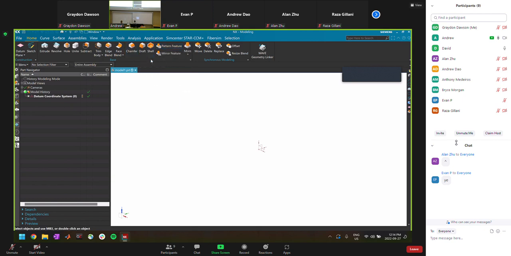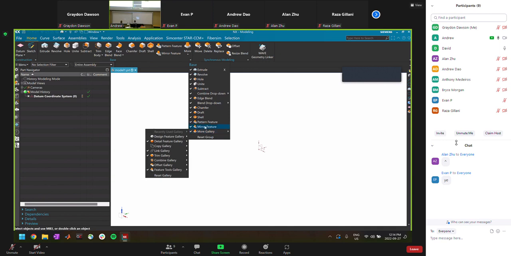One thing to note is that your menu probably looks a little different than my menu. This is because if you hit any of these little triangles at the bottom, it opens up a menu of a bunch of different features that are part of that group. And I still don't even have some that are open. You can go deep into the sub-menus on everything.